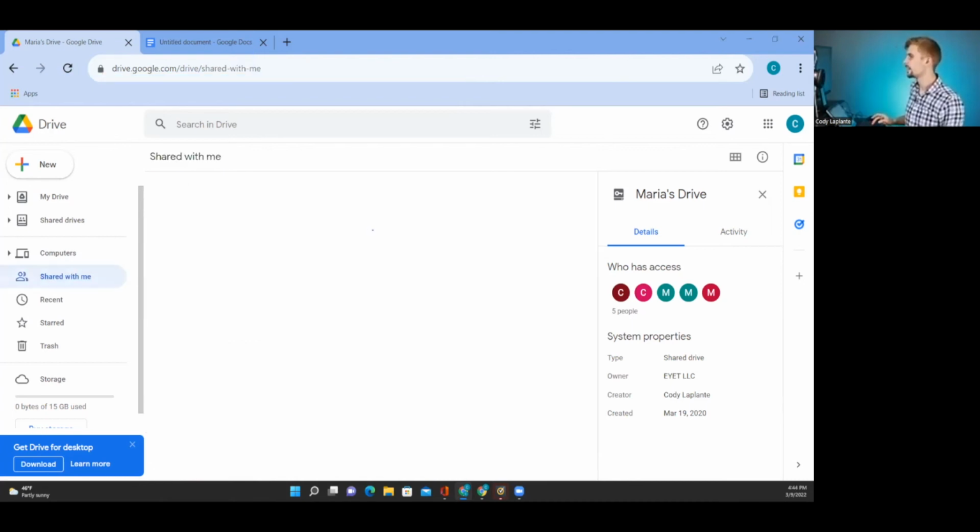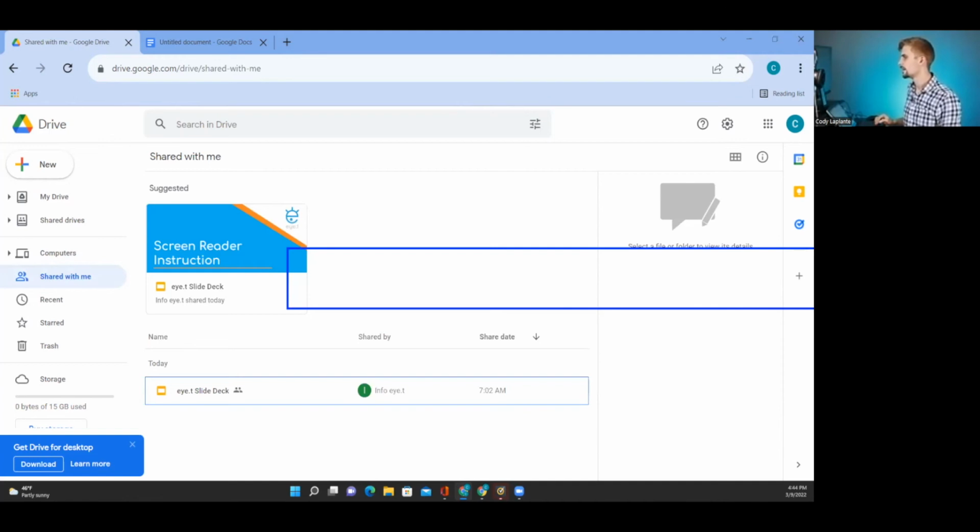Grouping, Shared with me, Google Drive document, main landmark, name, shared by, share date, reverse sort direction. Right, awesome. By the way it's telling me, I can tell that I'm in the list view. But if you're not sure, you can always do G L. L. Doesn't say anything. I know I'm in list view. I'm going to down arrow. Selected.